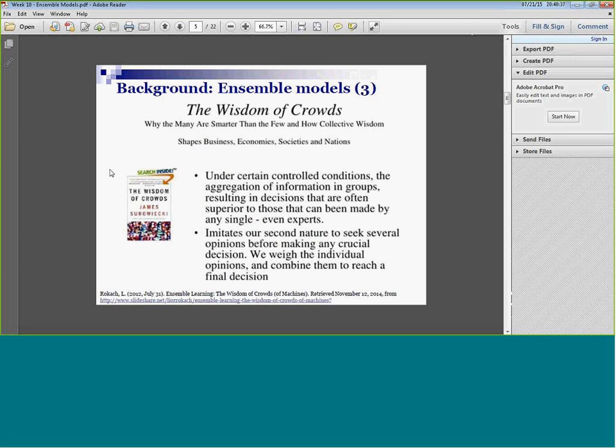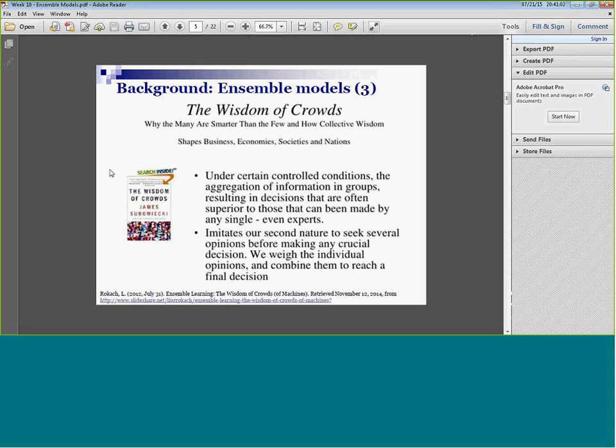Continuing the background, I taught and put together a course on decision making several years ago that we used in the MBA program and the CIO, Chief Information Officer program. One of the things we looked at in our decision making portion of the course was The Wisdom of Crowds. I think it's a great book written by James Surowiecki several years ago.